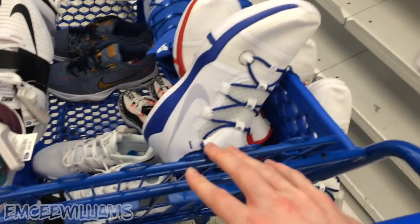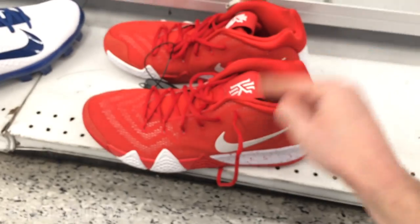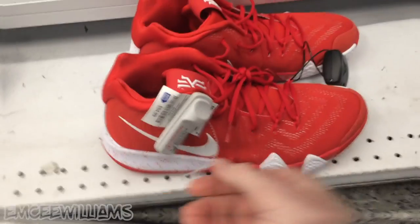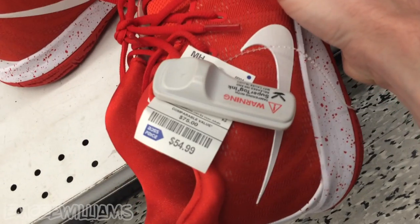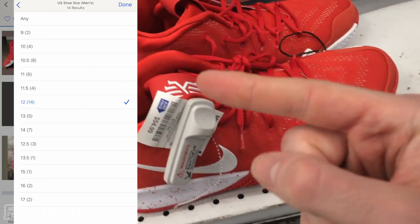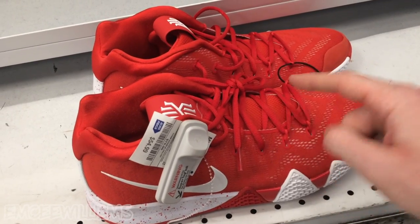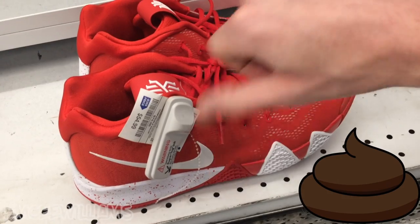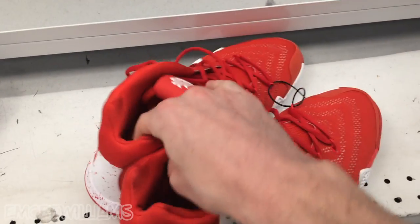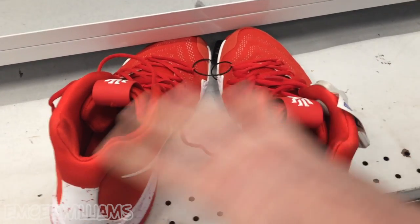I was getting ready to leave after finally going through everything in the cart - one last quick run through - and look what I found: some red Kyries! Let's see what kind of size we're working with - size... drum roll please... 12. Not bad, I can definitely roll with that. Let's check these dudes out on eBay. Ross wants $54.99, comparable value $75 - definitely not right. And as you guys can see right here, unfortunately size 12 is by far the most listed size on eBay, which is a big 'dang it.' I don't know why there's so many - maybe size 12s are popping up at a ton of Rosses all throughout the country and all the resellers are snagging them.